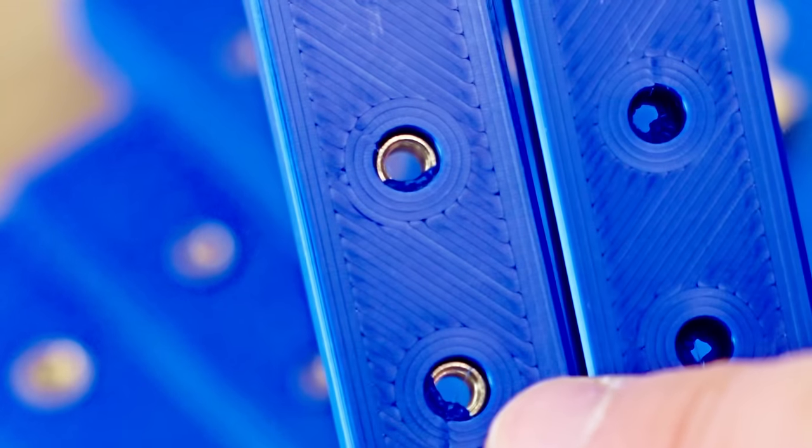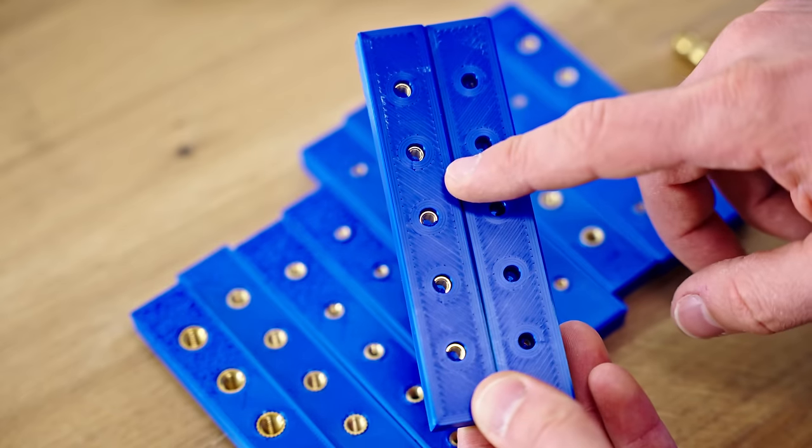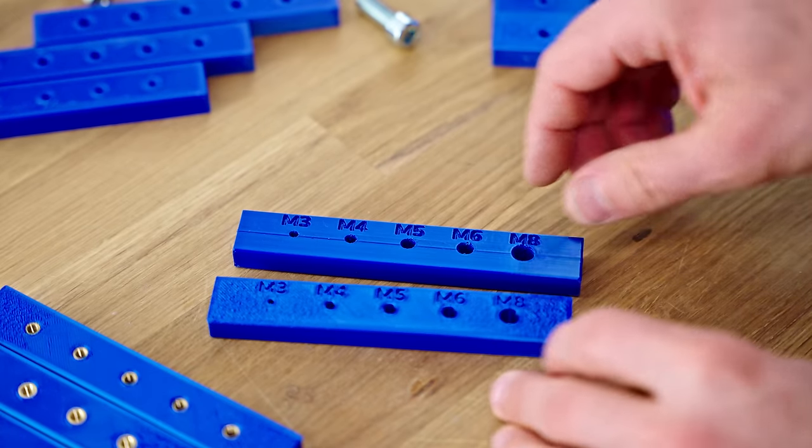These do too, but they keep it out of your center bore. But of course, we're gonna test these for strength. Then here we have the printed threads.